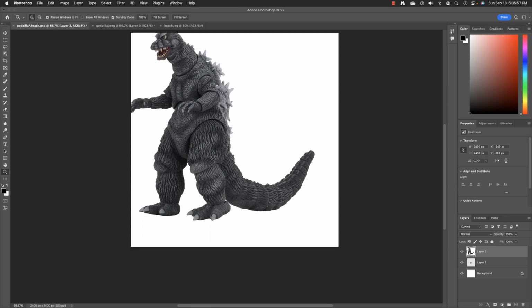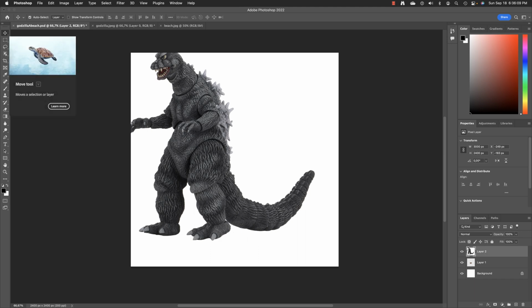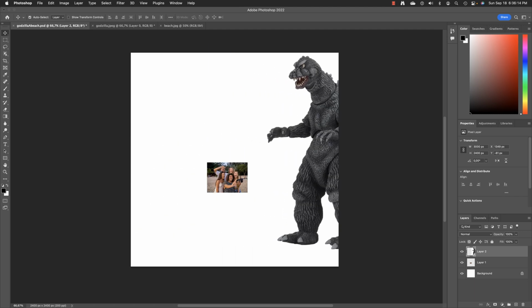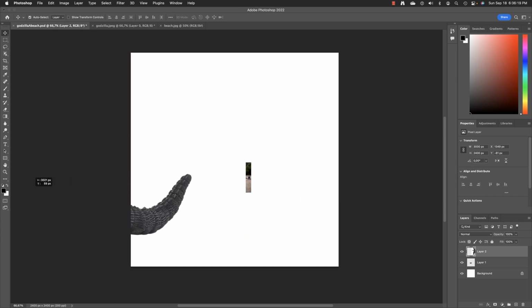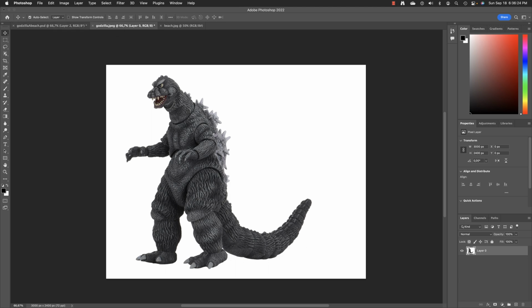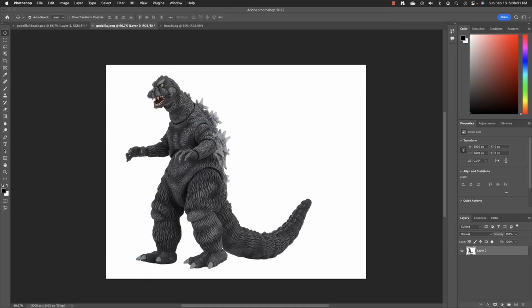So currently I have Godzilla here. I think he may be blocking my happy people, but that's okay. I can move him around, and I'll show you how to do that later. But for the short term, what I'll do is move up here to the move tool, and if I click, hold, and drag, you'll notice that because Godzilla's image actually has a white background, that's why it's cutting off the picture there. See? And now that Godzilla's in my original document here, I'm going to close Godzilla. I accidentally click save, but I don't have to save it. I'll close it and not save.